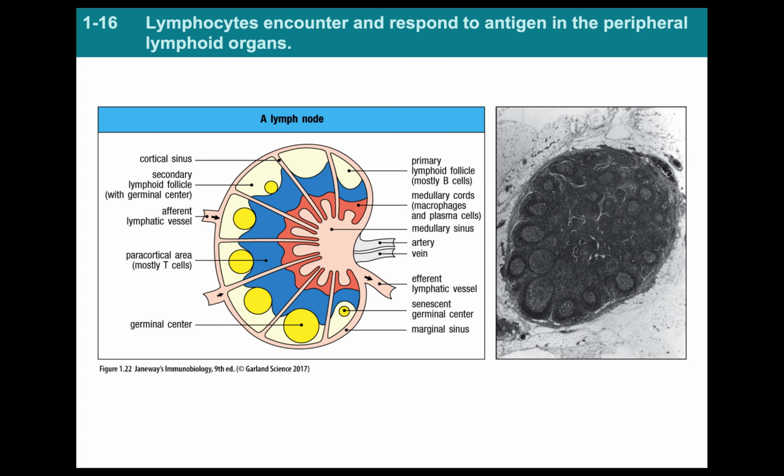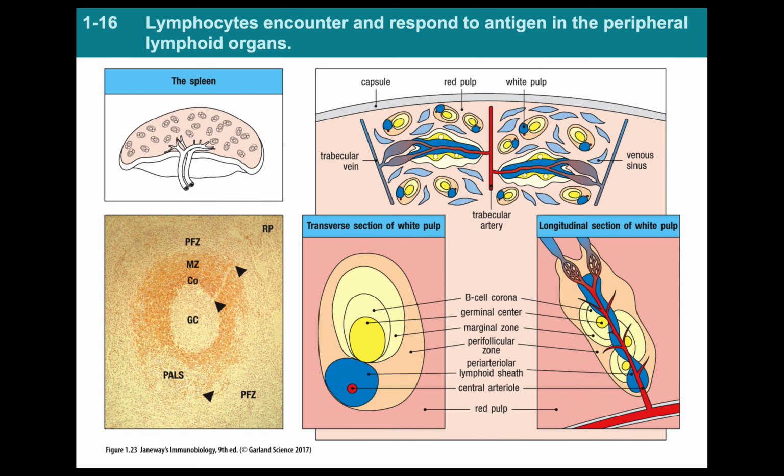Because if all of the dendritic cells report to the B cell zone, then you are going to make a great immune response in terms of antibodies, but you may not make a T cell response. You may not make any other kind of immune response. And in some cases that'll be good, and in some cases that'll be real bad. So it's a thing that is carefully regulated and can be controlled.